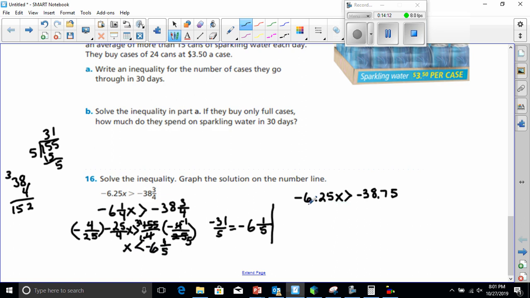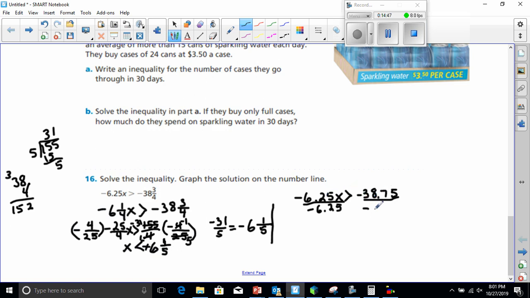Now I can go ahead and divide this number by negative 6.25, which will make me have to divide this number. We got a tactical error here, don't we? We had a negative here multiplied, and I didn't realize this was a negative until now. That would turn this into a positive 6 1/5. I apologize for that. And I'm glad I did it over here so I could catch that mistake.